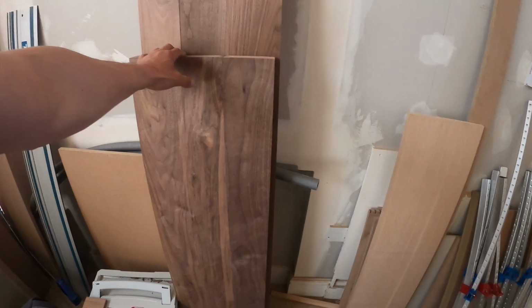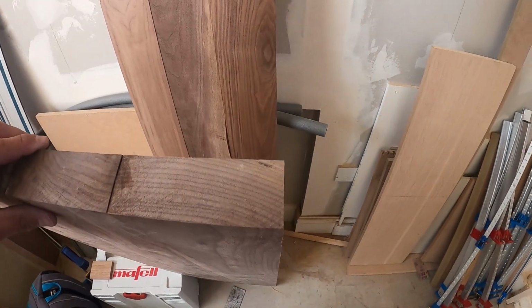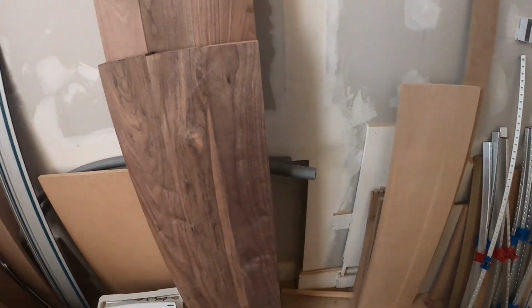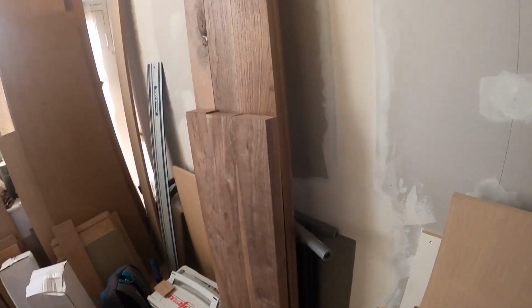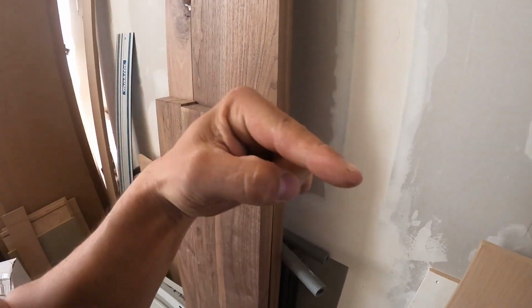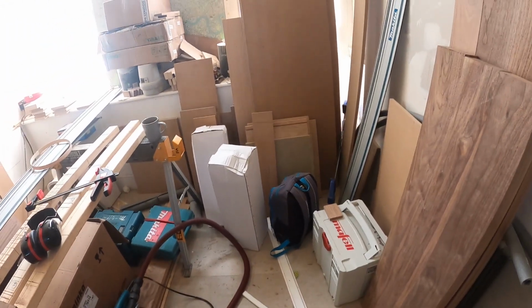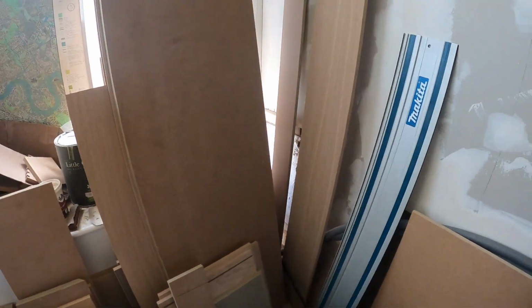So these are the bits I need to sand down. That's the big tabletop, which I'm going to have to sand down as well. We're also going to put a mitre on the end, which is going to face the room. So it will basically mimic the mitres we've got elsewhere on our doors and stuff.